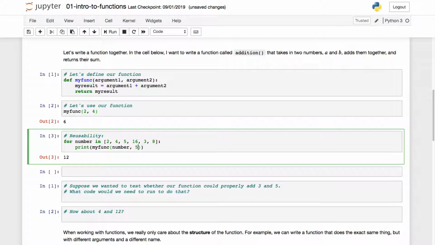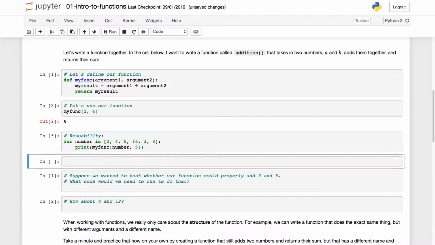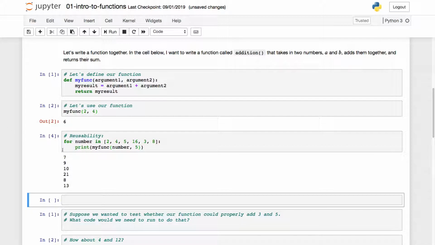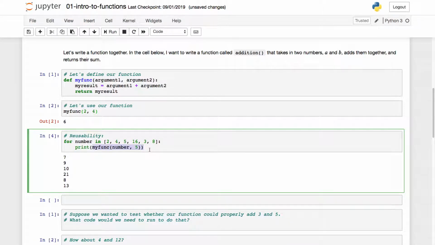Because I gave it 2 arguments, and I don't want to go over the 2 argument thing right now. So then when I run that, it will take each one of those numbers and add it to 5 and spit back these results. And all of a sudden, that's so much more efficient than having to write out the mathematical computation for each one of those numbers one by one across multiple lines. The function gets reused, and when combined with a list, it gets reused even more.